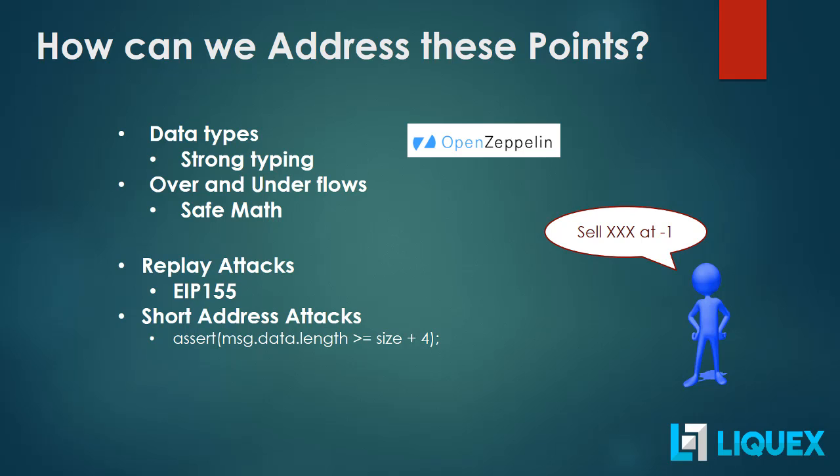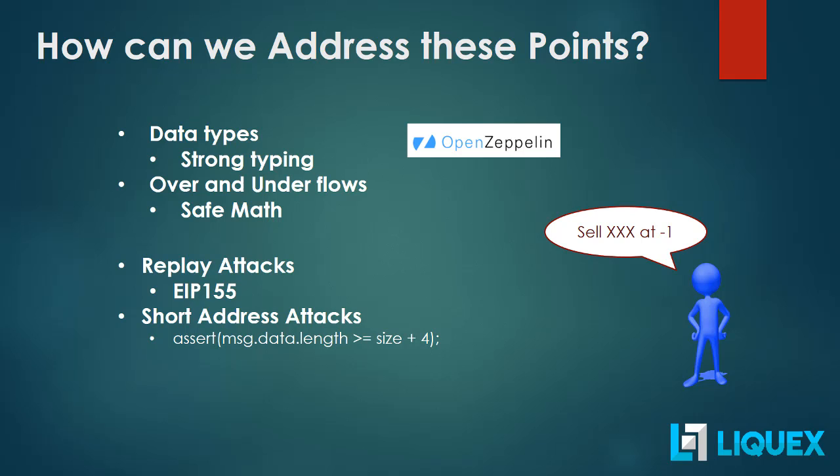So, data types. In your code, if you're dealing with numbers, use numeric data types rather than parsing strings or generic object types. Or alternatively, use a strongly typed language such as Go instead of Solidity. Obviously I mentioned Solidity because at the moment that is seemingly everybody's favourite for writing ERC20s.